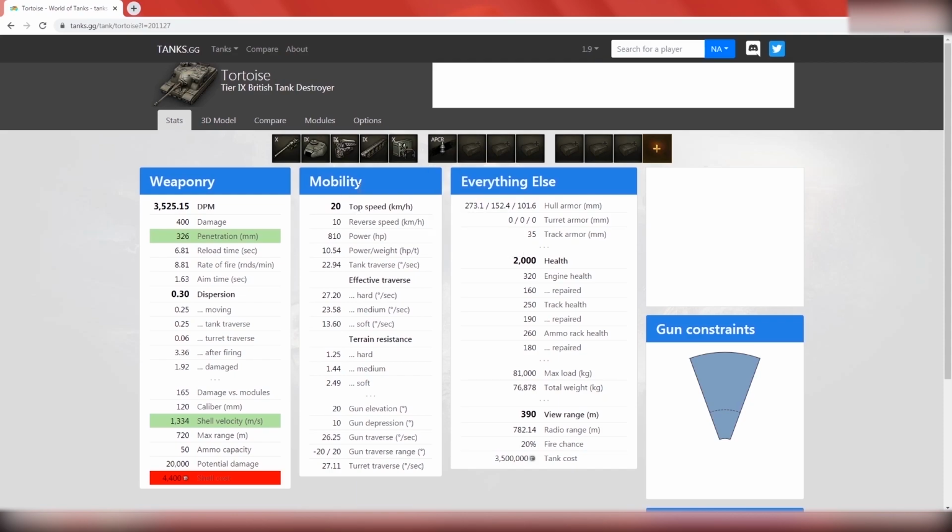Now let's talk about the mobility of the Tortoise. It's one of the few reasons to hate this tank. First of all, the top speed is 20 kilometers per hour, the reverse speed 10 kilometers per hour, which means that by the time you get to the fight, your team might be already dead.